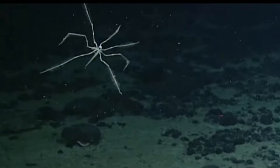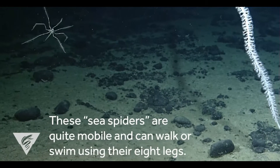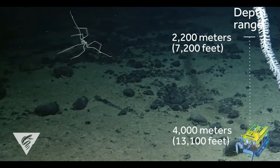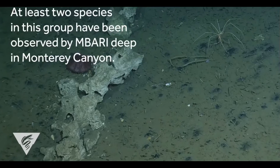Their enormous size is actually practical. Their long legs are in contrast to a relatively small body size, and the length of their legs can be used not only for moving along the ocean floor but also for a kind of swimming. They can be found at depths from 7,200 feet to over 13,000 feet — not as deep as our giant phantom jellyfish from a couple of videos ago, but still pretty deep.